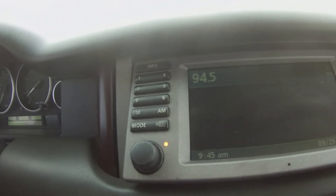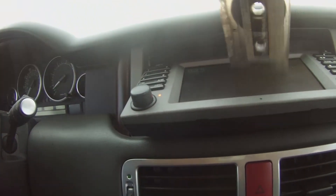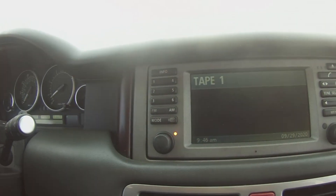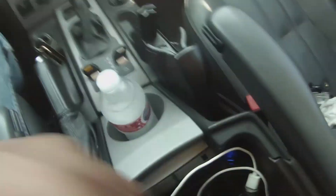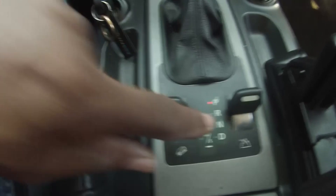You can change it back to FM, and like I said, there's even a tape deck where you can insert a tape. There's your storage compartment for all your stuff where you can plug in your cigarette lighter — there's even a vent in here to keep things cool. There are little supports — make sure you close that before you shove it. And you have an upper case to put stuff, though this is a little bit busted up. Here's your hill descent controls and there's your low gear selector.